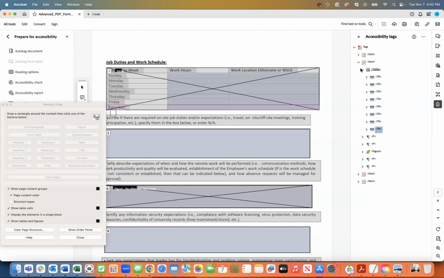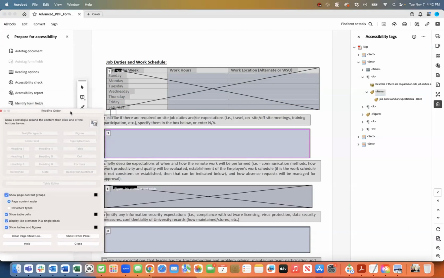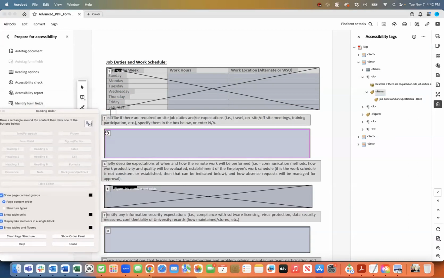We'll go down to the next item. Next item here is a paragraph. Nothing too tricky there. It is followed by a form field. Let's look and see what the order is showing us here. 1, 2, 3. Okay, that's fine. Next paragraph. That's okay. It shows a figure tag here.